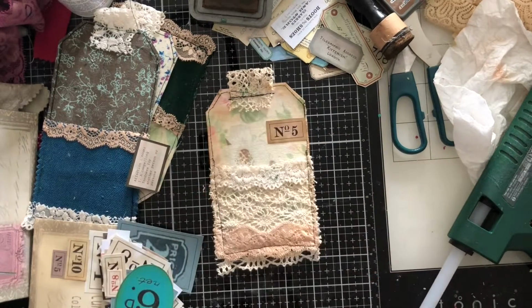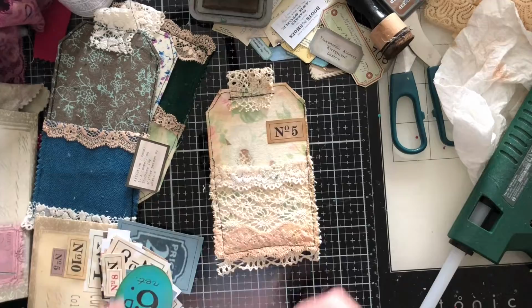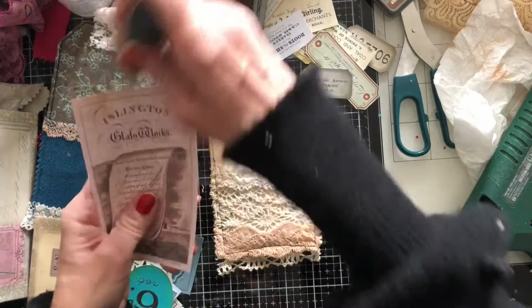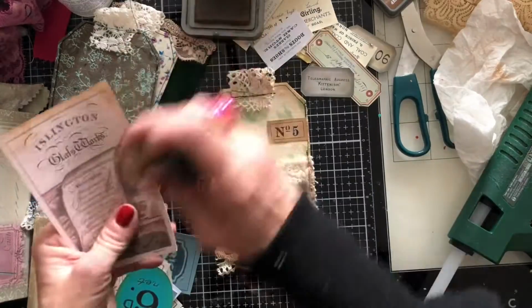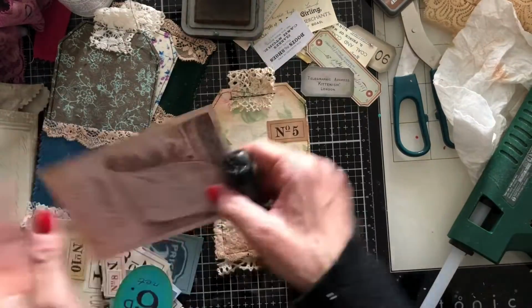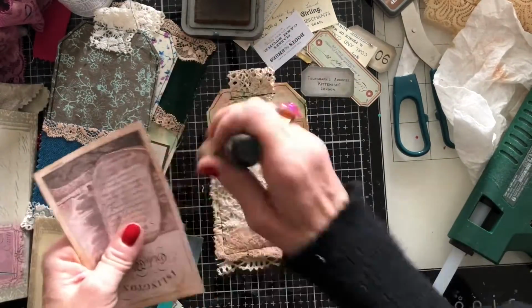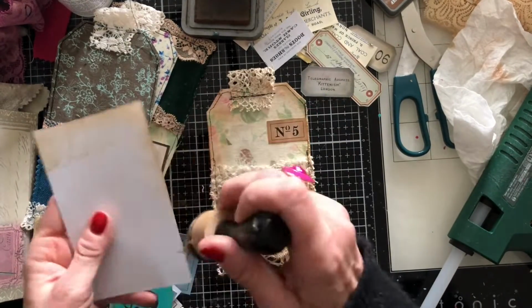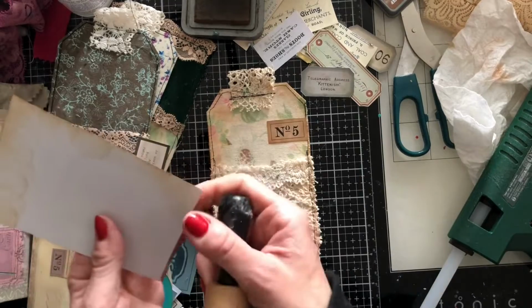And those number tabs are just the number tabs from my shop. Oh, that's gorgeous. So again, just going to ink this up. Oh my goodness, talk about heavy-handed with the ink, but never mind. Right, it's very white on the back, so we'll just go around again with the ink on the back.